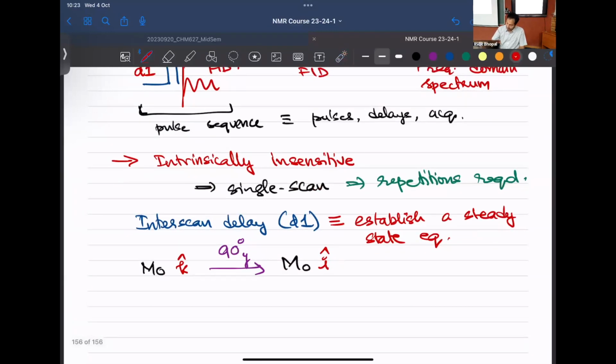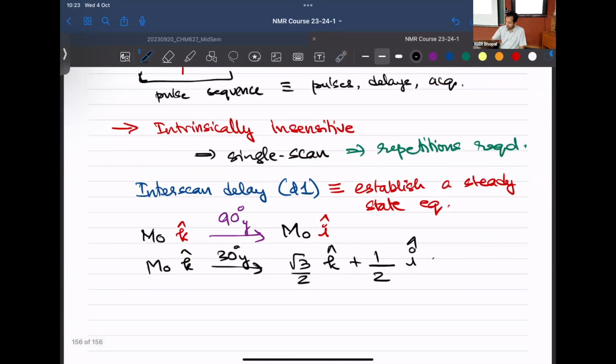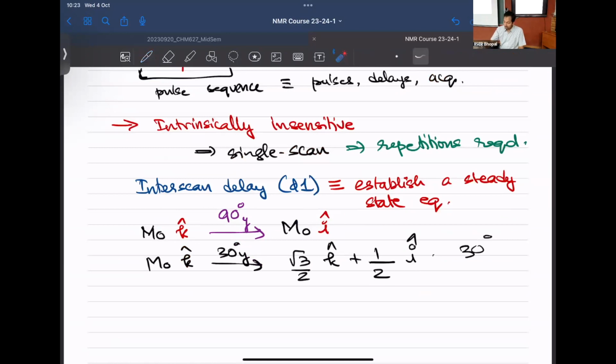Similarly, you can always ask, okay, this we have done quite a bit before. So let's say you have a 30-degree Y phase pulse, then what you end up getting is cos of alpha, cos of 30 degrees, is square root of 3 by 2. If I'm making some arithmetic mistake, please let me know. Plus 1 over 2 of I. So this is a simple 30-degree pulse experiment where you're still away from whatever the equilibrium was. It's not the full magnitude of equilibrium. So following application of the pulse, you end up disturbing the thermal equilibrium that you started with.